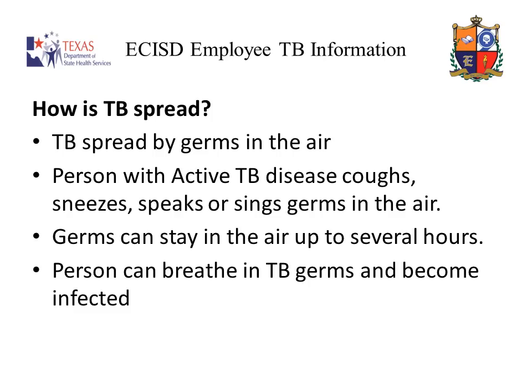How is TB spread? Well, TB germs are put in the air when a person with active TB disease of the lungs or throat coughs, sneezes, speaks, or sings. These germs can stay in the air for several hours, depending on the environment. Now, persons who breathe in the air containing these TB germs can be infected.